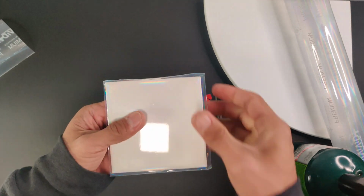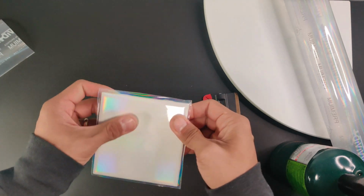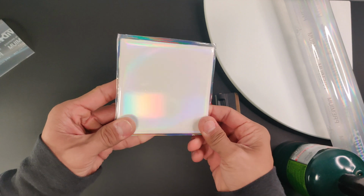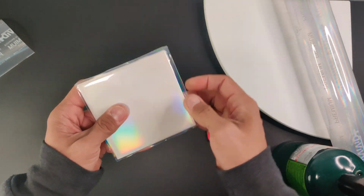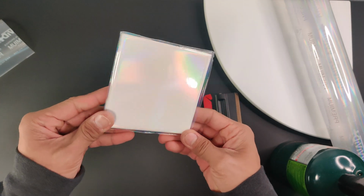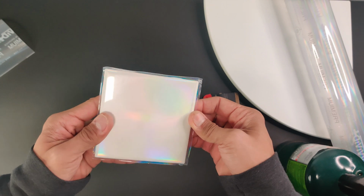One of the things that VViViD says on their website about this is it applies just like regular vinyl wrap, and so far it's acting just like regular dry application vinyl wrap versus, say, a clear headlight and taillight tint that is a wet application, where you'd have to use a soap and water or alcohol and water solution. This one you do not need to.